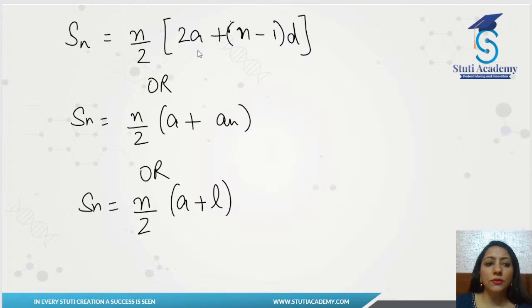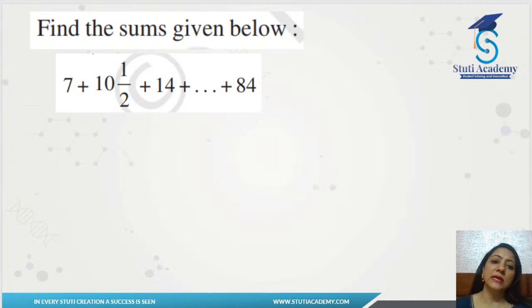As I told you in the previous class also, we can use any one of these formulae depending upon the question. We will decide that when we see the question: what is given to us and what is required. Accordingly, we'll pick up any one of these formulae. Now I am discussing the next question, page number 112, exercise 5.3, question number 2. Question number 1, I think we had already discussed yesterday. Now coming to the second question.